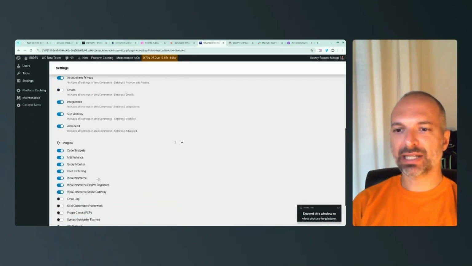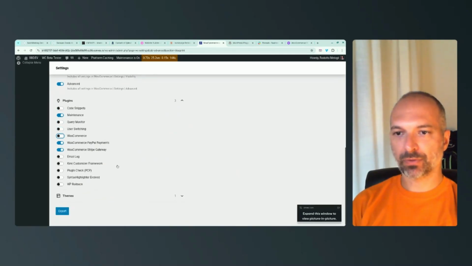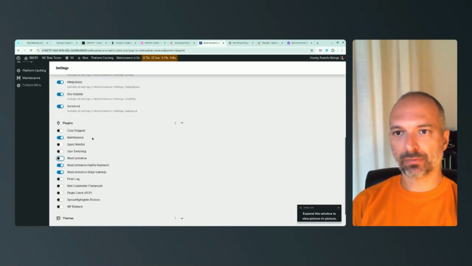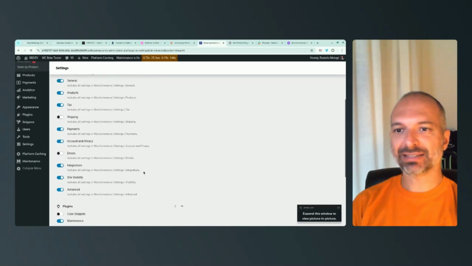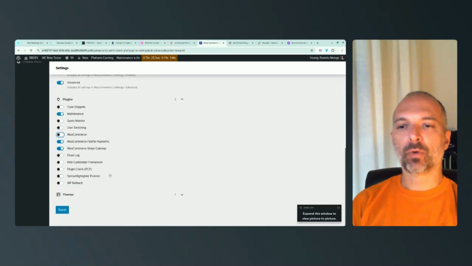Then you will see the list of WordPress.org plugins that you use. You might want to export the maintenance, PayPal Payments, and Stripe gateway plugins, of course. I am not sure why WooCommerce is showing here, because WooCommerce needs to be active in order to import and export from one website to the other.